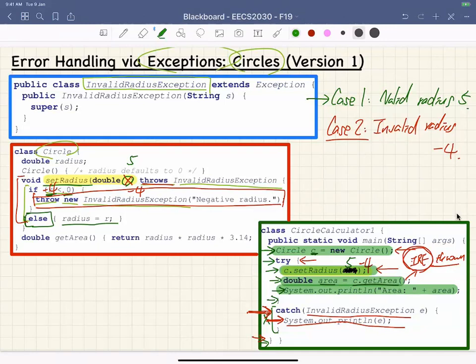What about the exceptional flow? In that case, we still try to execute outside the try block, and then we still try to execute this method, and now because an exception is really thrown, we skip the rest of the try block. And then we go to the catch block, and it matches. And then we execute whatever is inside the catch block, and then go to the end.